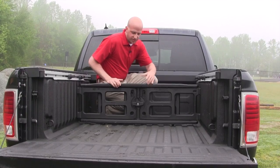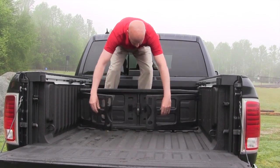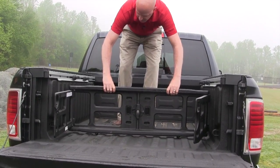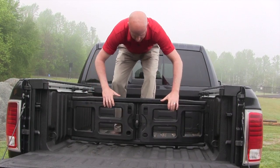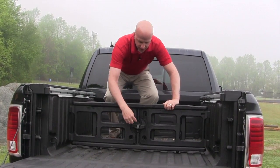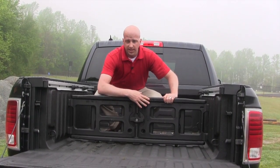Now one interesting feature, this is how it works. You simply twist this here, open this up, and then you actually move it to the groove that you need. Then you basically wedge it inside and lock it so it doesn't go away. Another interesting feature right here in the middle, you'll notice a key lock. That is so this, of course, cannot be stolen.